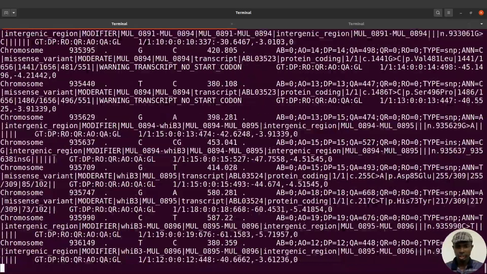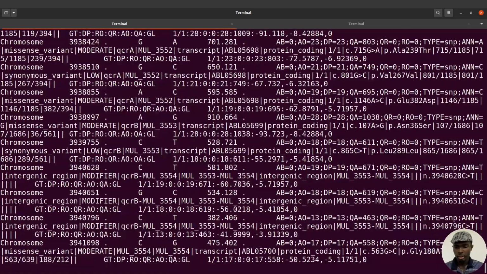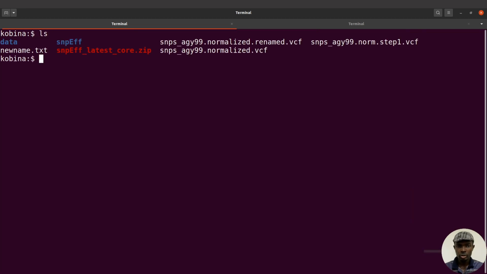Okay, perfect. So now it's been done. So now you can see that snpEff is working nicely. So far, you have not seen any error. Everything has been done. So you can see that the variant effects have been predicted for us. So you can see all of them here. All right. So that's how we do it. So now let's clear the screen. Let's do an ls.